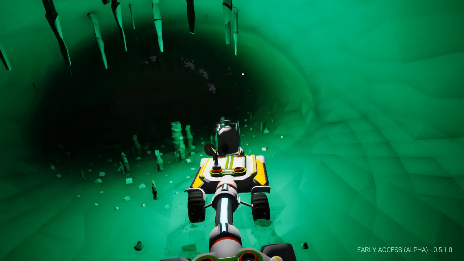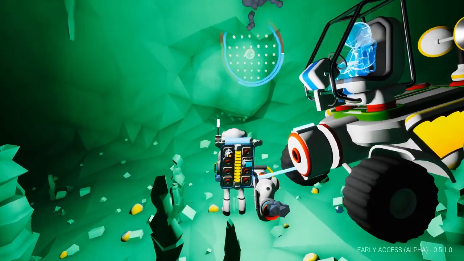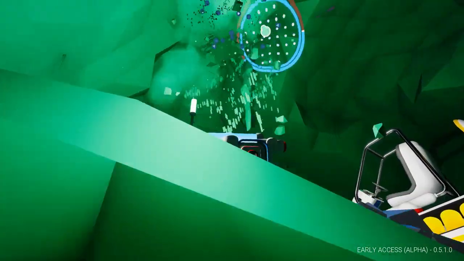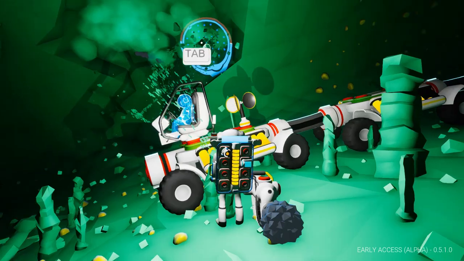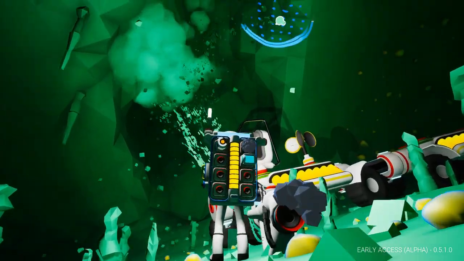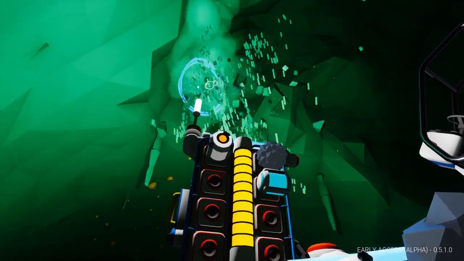Is that coal? Coal looks a little like compound from a distance, but it's a touch darker. Let's have a look. Yeah, see, that's coal. It stacks a little differently, or more polygony, less smooth and round. That means that down here we're deep enough to start getting coal, so we can get a medium generator, and it will actually be worthwhile.